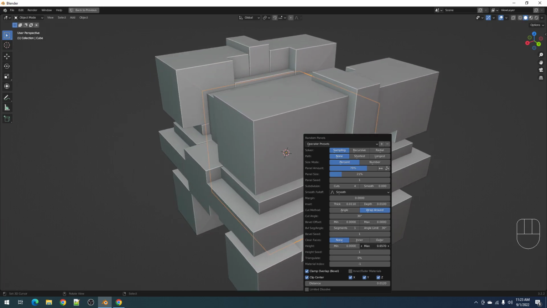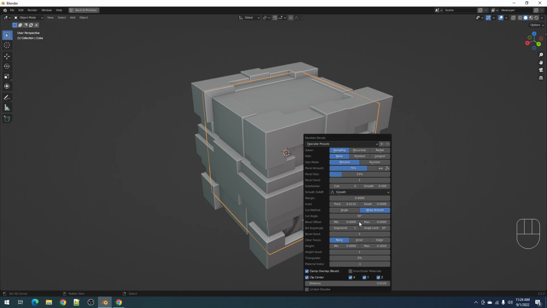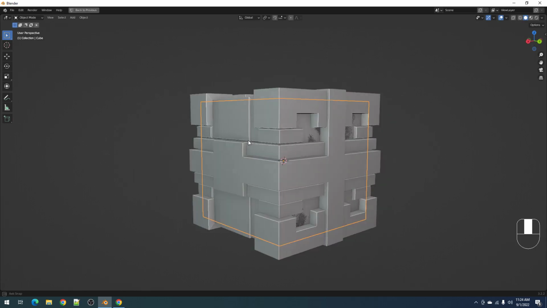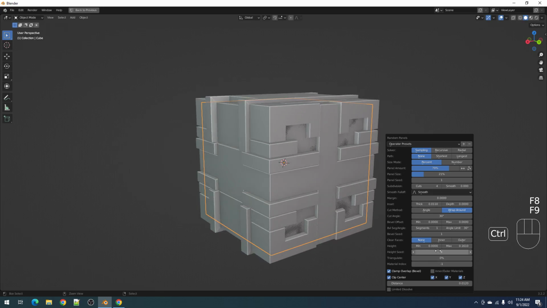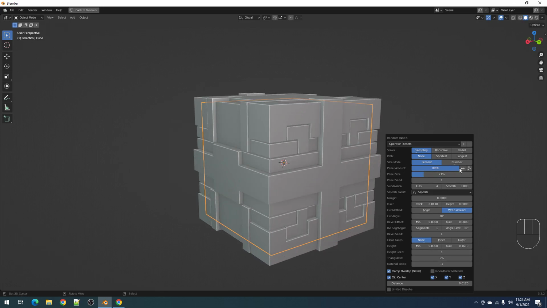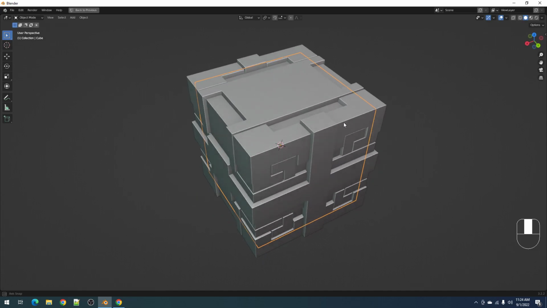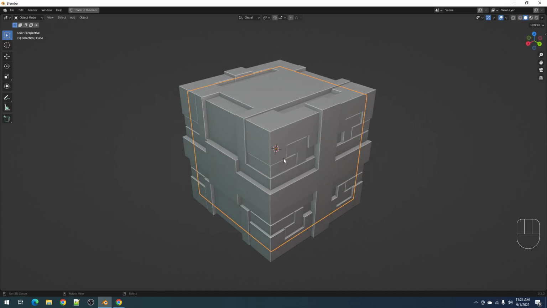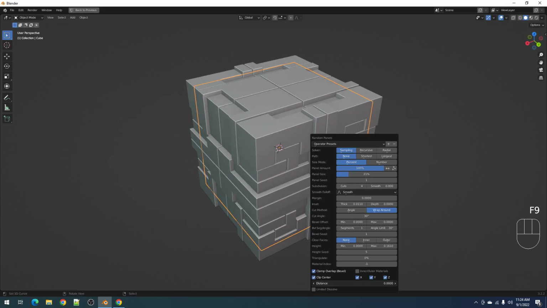As you can see, if I increase the height, the sides, the corners now expand or offset properly than it is before.